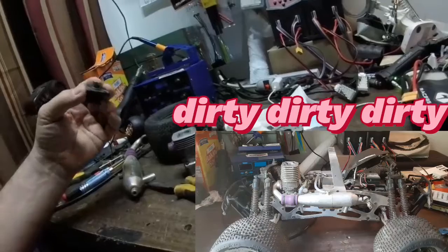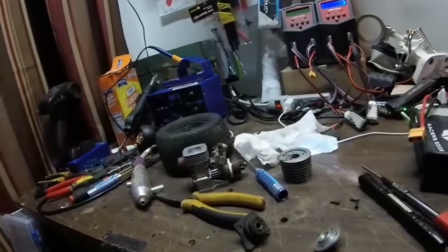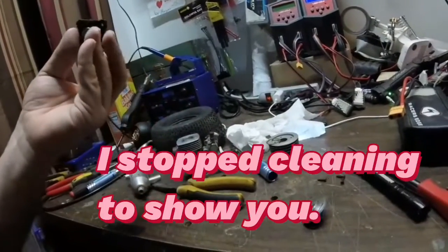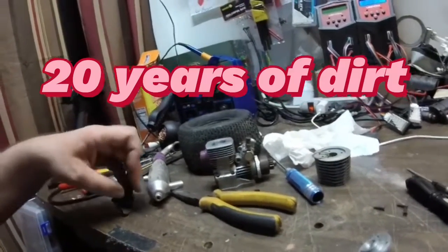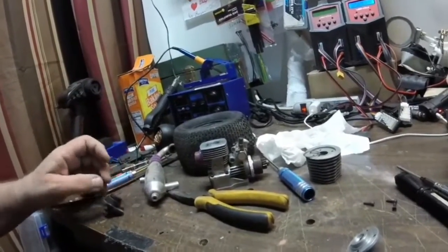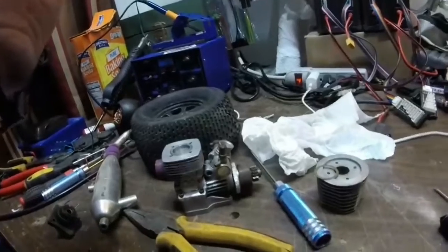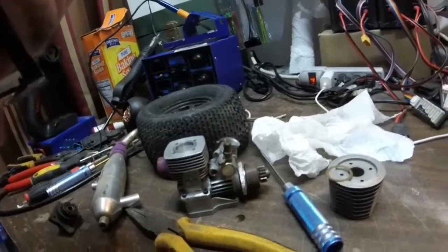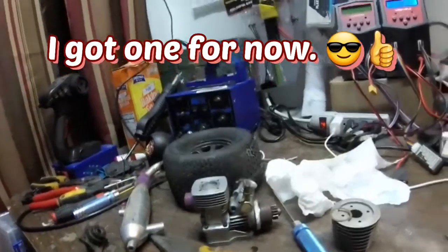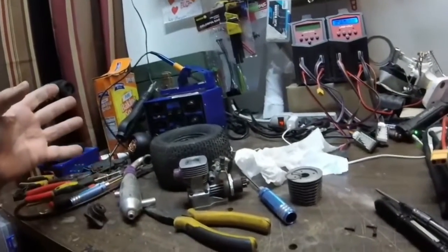I gotta find all the pieces — I'm doing the sink, I was cleaning everything. This is the part on the outside. This is the motor — she looks pretty good. I'm gonna forget how that goes together. Just a one-way bearing right there. It should run — I think it's gonna run. I still don't have an igniter, so it's gonna be a while before I can get some spark to her, but we'll get there. I still need a spur gear for it too. I'll bring this back when I get more done.